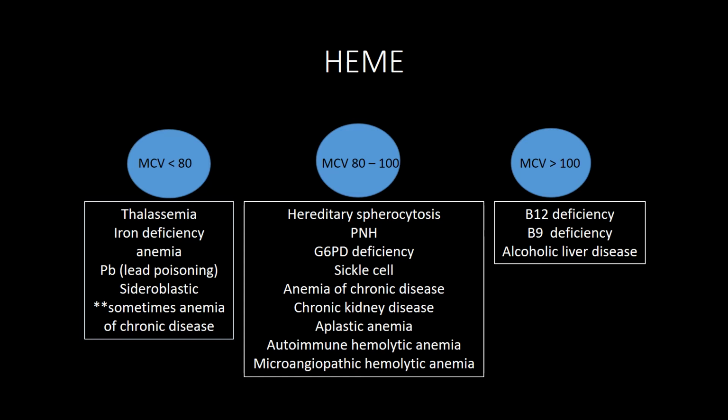RDW stands for red cell distribution width, referring to the variability of size of the red blood cell. So reticulocyte count refers to the red blood cell production. And so if you see a low count, I want you to think of underproduction from the bone marrow. And an elevated reticulocyte count could be due to overproduction due to peripheral destruction, like one of the above normocytic anemias, for example. Coombs test is used to detect antibodies directed against one's red blood cells. Usually, this test is done to diagnose autoimmune hemolytic anemia.